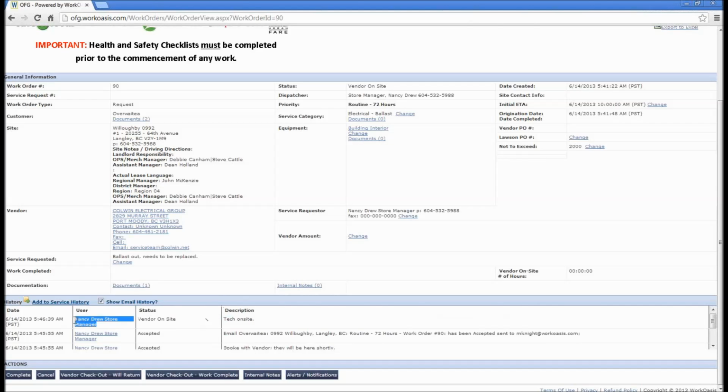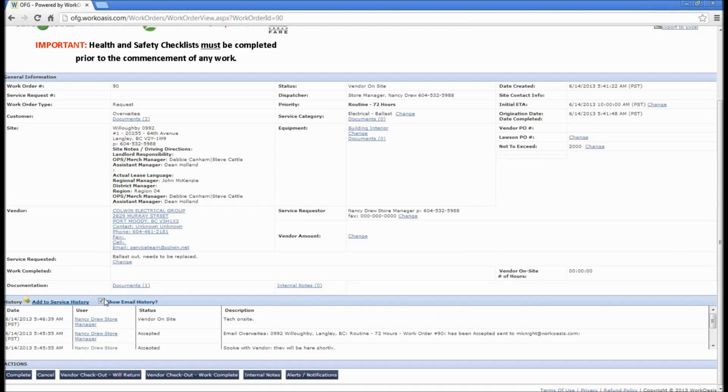And it will document who the user was that created that note. Right now we are logged in as one of the store managers, and it's documented that as that store manager clicked to move the work order to the next status, that note was entered.